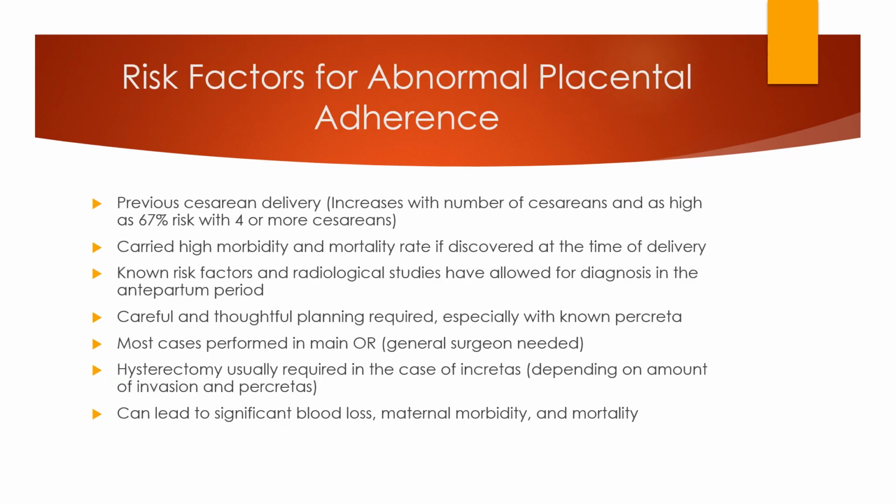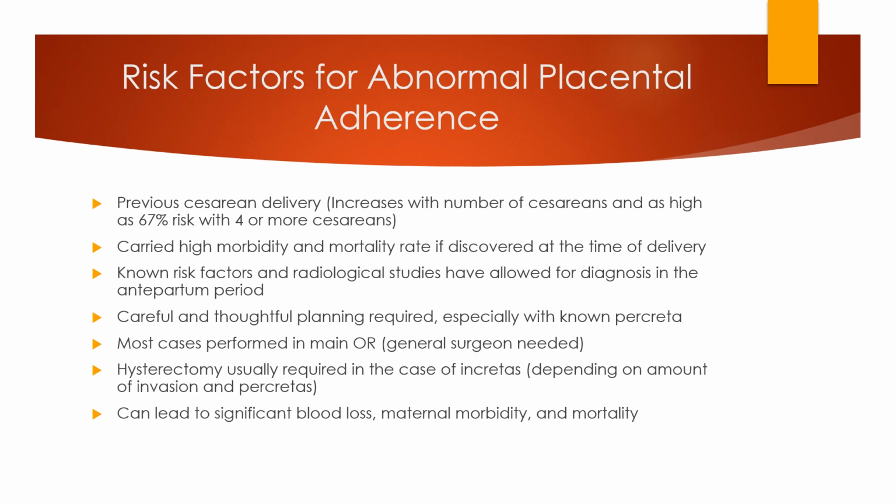So risk for abnormal placental adherence, so previous cesarean, as I said a moment ago, increases with the number of cesareans and is as high as 67% if they've had 4 or more cesareans. We really don't recommend the patient have any more than 3 because it really does set them up for this complication. It does carry a high morbidity and mortality rate if it's discovered at the time of delivery. And if you think about that, you're running into a major problem. You don't have anything ready. The patient isn't prepped. You're rushing to get blood and fluids in the patient because you're in the midst of a major hemorrhage situation.